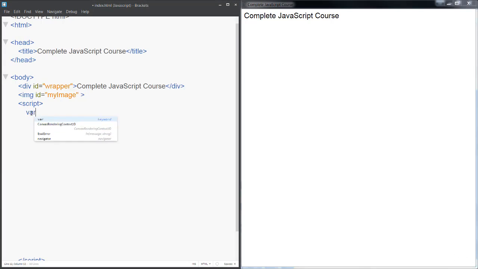And we also need a holder. So this one will just be my image place. We're going to start that out at 0 so we can start out with the first image in the array. Next, let's set up an array that's going to actually contain all of our images.